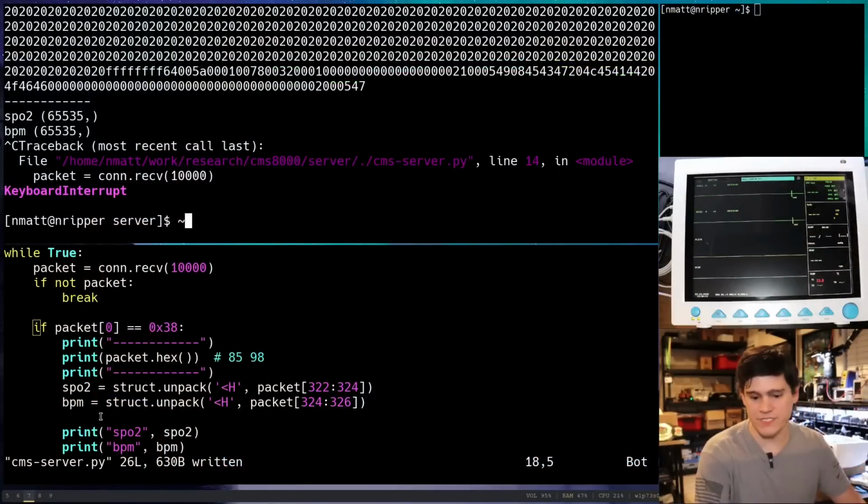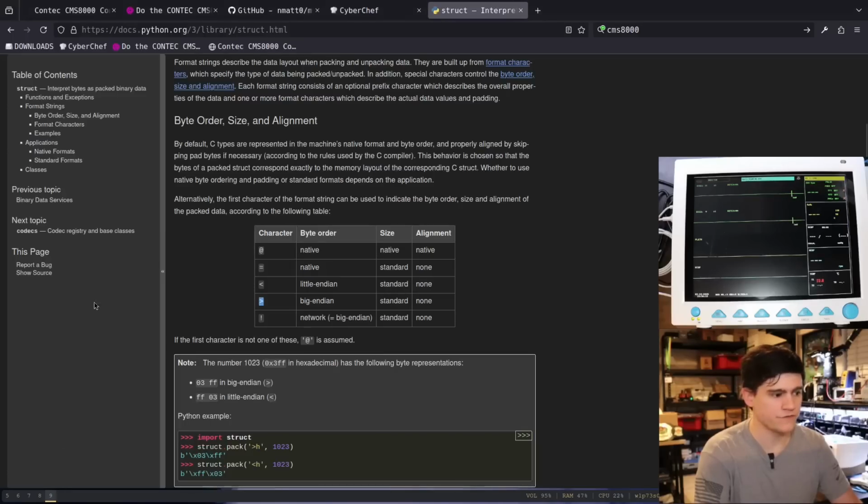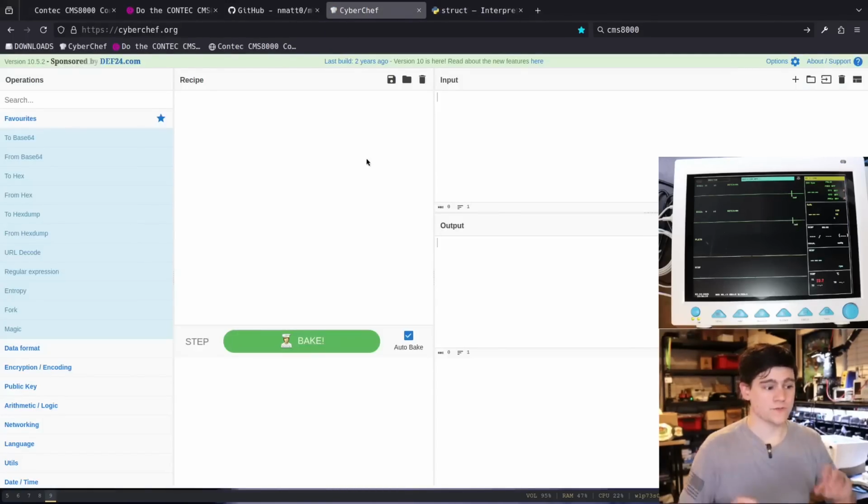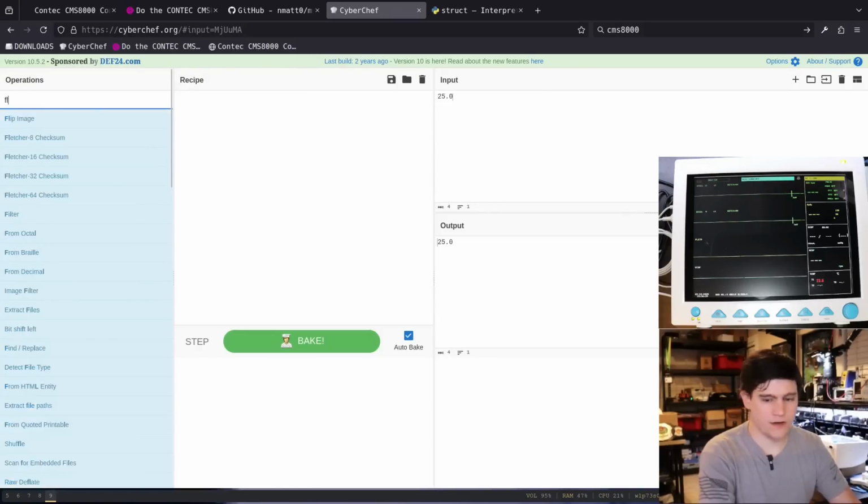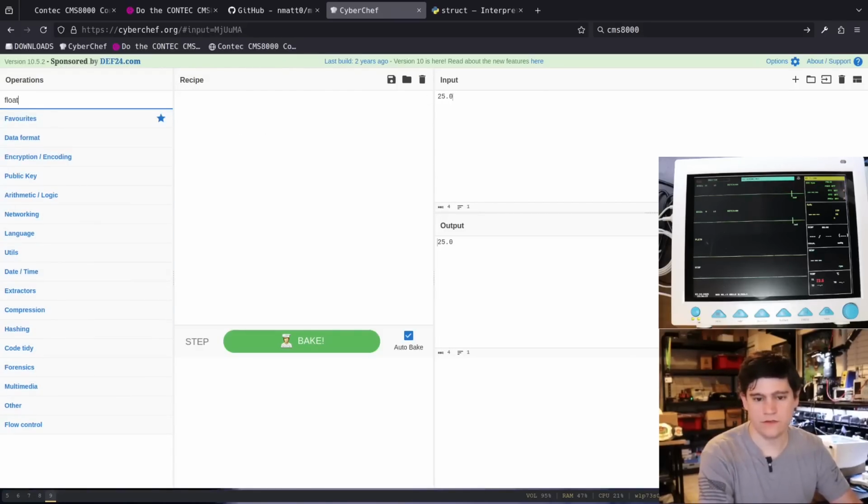So 24.0. We want that to be a float, and so to find out what that should be, we're actually going to come over here and use CyberChef. So if we want something to be 25.0, and we can say, float. Oh, really? Does it not like that one?